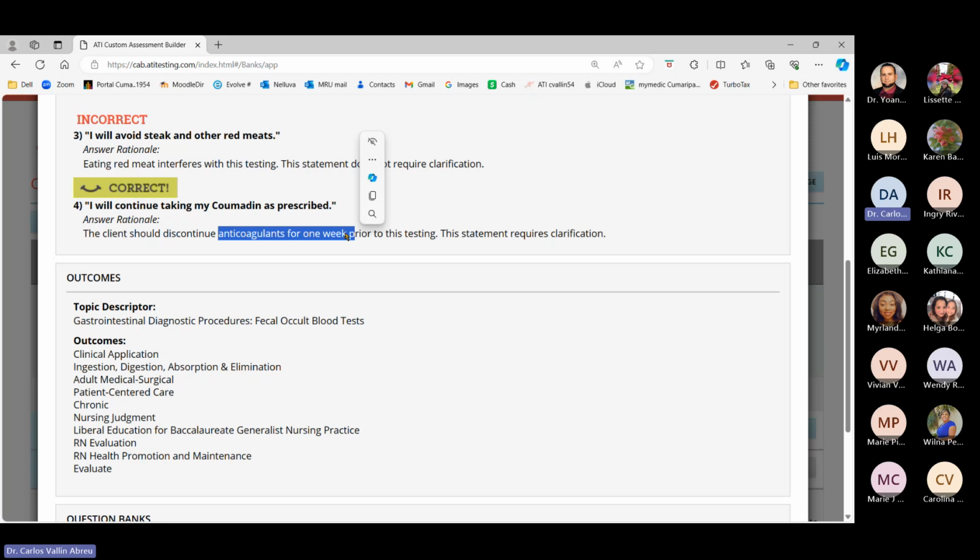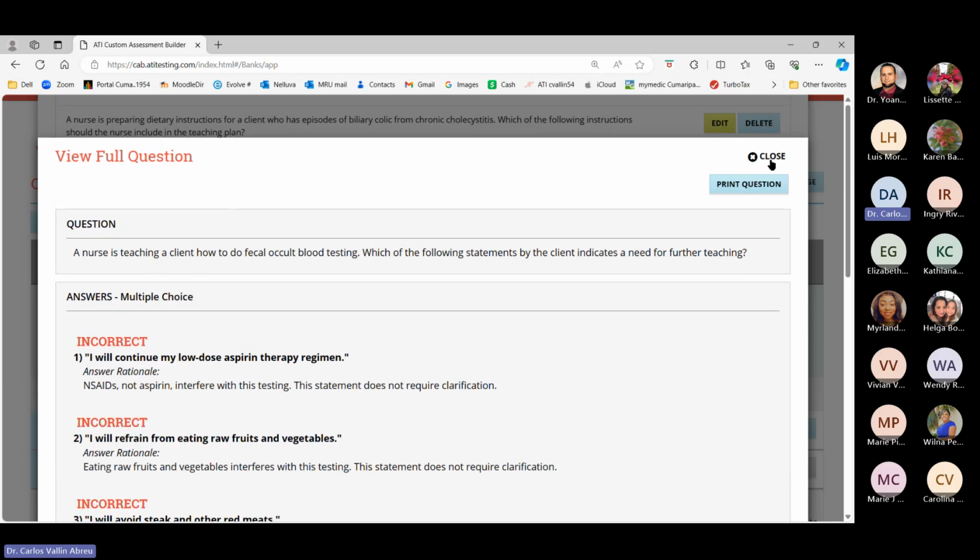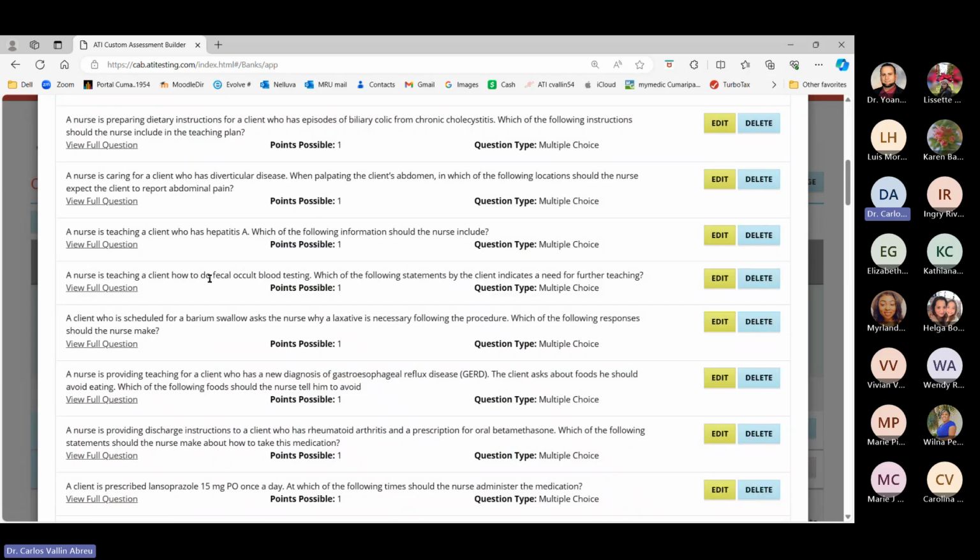Okay, so guys, always consult with your physician. Okay, the discontinuation of those medications, they are like Coumadin, a prescription medication. This is not over the counter. It is a prescription medication. And any doctor that is assuming the risk of giving an anticoagulant to a client because it's needed is not going to discontinue for any of these tests these medications unless it is contraindicated. So take care with this question. Don't take this question very seriously. Okay.